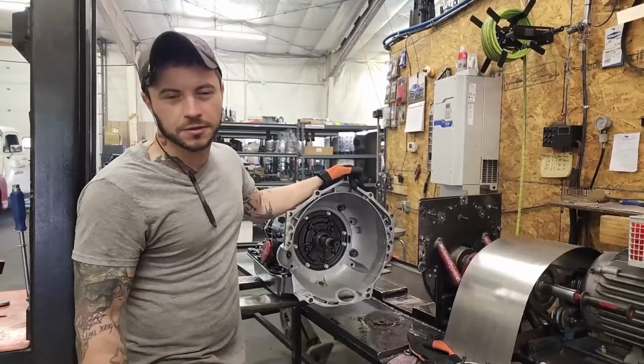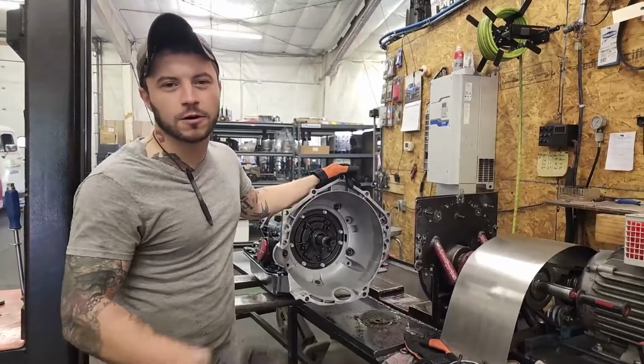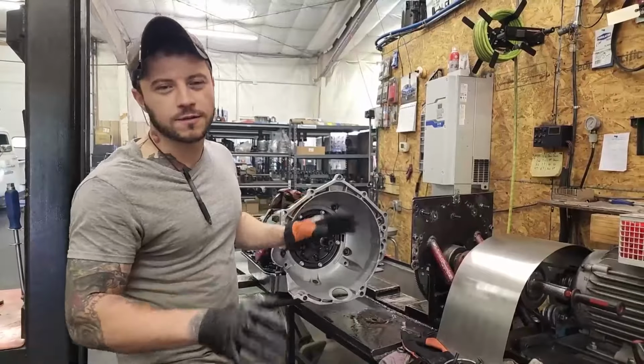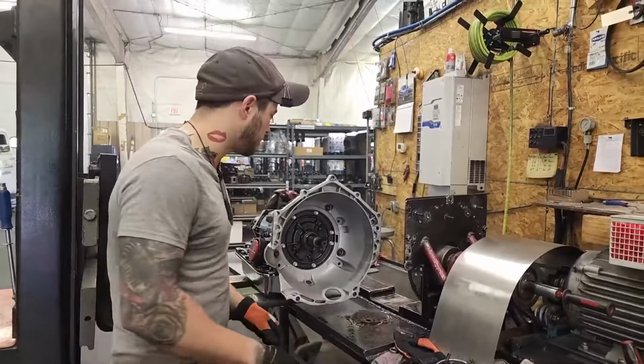Guys will tear their front seal or damage their lockup O-ring or overthink it in general and want to go by 3 clicks, and there's all kinds of stuff that's just wrong. So let's just keep it simple today.